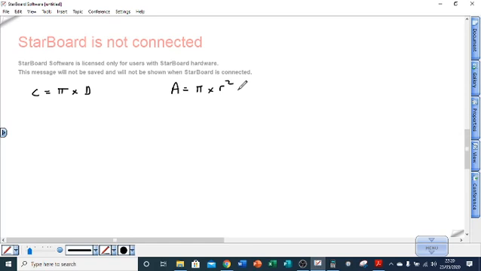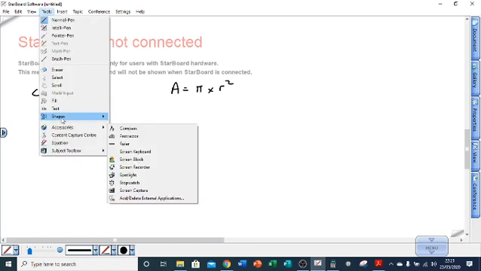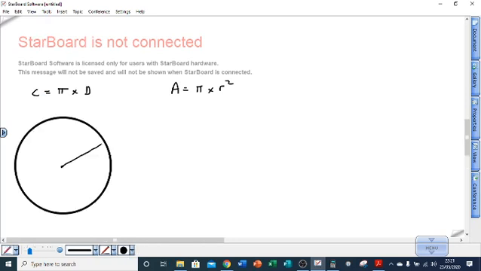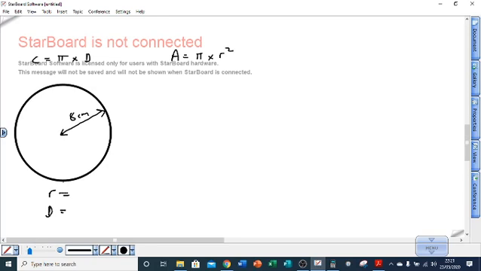Okay, now if we're going to be looking at a circle, then if I just draw a circle out here, tools, shapes, and there's a circle. Let's just draw a circle. Okay, then if I give you this dimension from here to here, and I tell you that that is 8 centimeters, I have given you the radius. Okay, so we always put r equals, d equals, and this just makes you think which one's been given to you. You were given the radius.